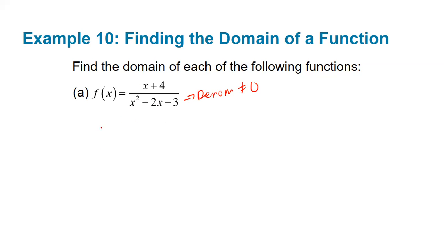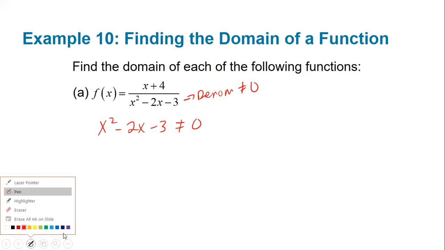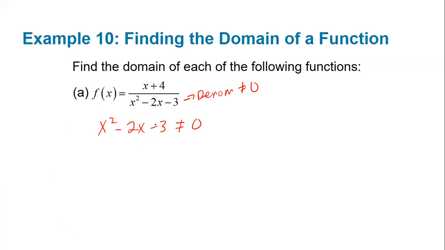And so in order to solve this, we have x squared minus 2x minus 3. I like to write not equal to 0, just because I'm reminding myself that these are the values that would make it equal to 0, and I'm trying to find what's going to make it not equal to 0. But that's just a way of writing it for me. You don't have to write it like that. You can write it as an actual equation. How do you solve a quadratic? You have the x, you have the box, and you also have mental math.